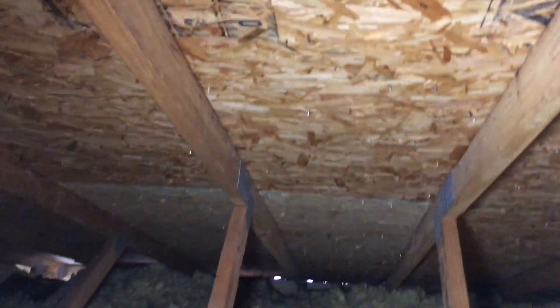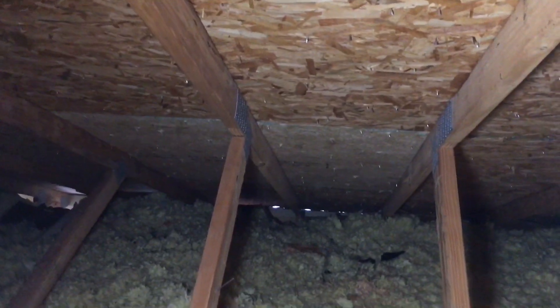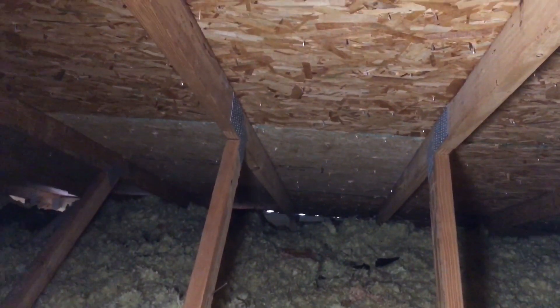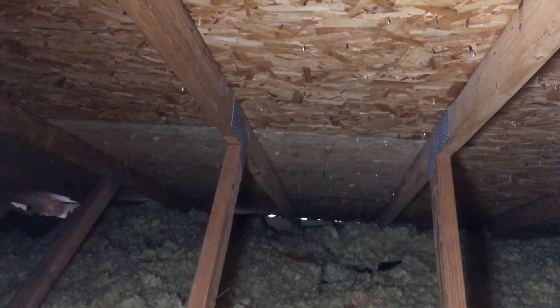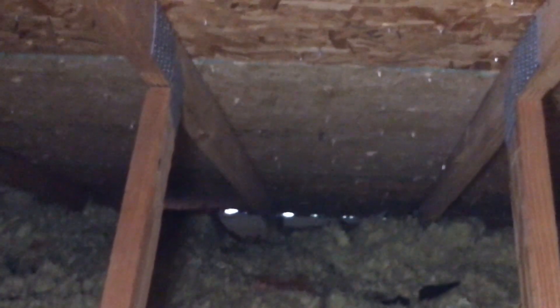We are in the attic and you can see where the sheathing material right here is different from the sheathing material that is down there, which means that at one point in time there was a large repair made here on the roof. And if you look down, you can even see where it gets dark — so there was a lot of moisture getting in down there too.